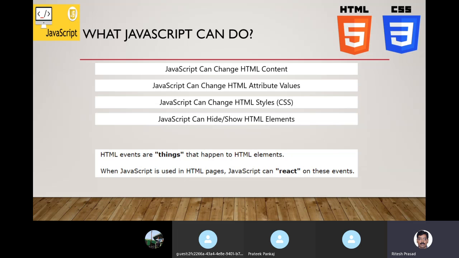When I click on a button which says delete this task, it should delete. Like that, there will be many events that we will have to react to through JavaScript in the current application. And as our applications grow, it will be more and more useful to use JavaScript to handle such situations, right?